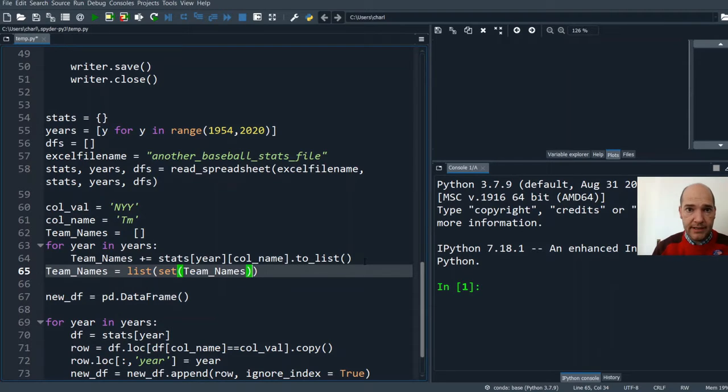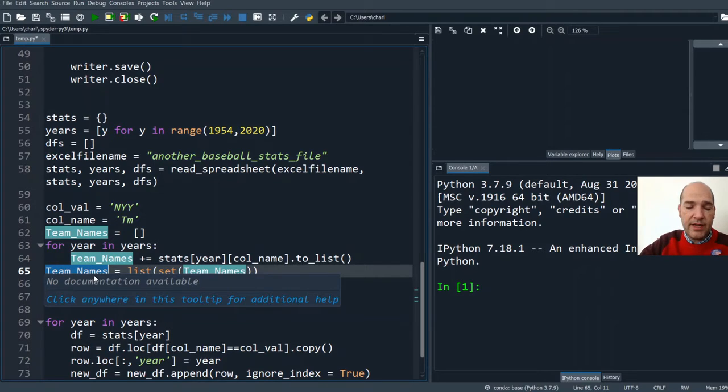A set doesn't have duplicates in it. And then we're forcing it to be a list because in Python, a set is a separate data structure, a separate kind of thing from a list. So what we want to end up with is a list, so we make a set of the team names, and then we force that set to be a new list. And we redefine it as our team names. So now we have a list of team names that only includes unique names.